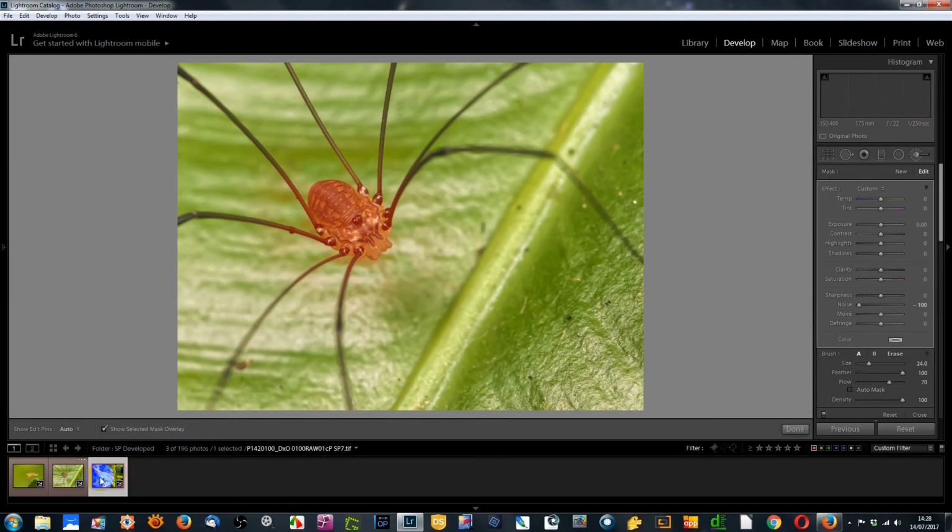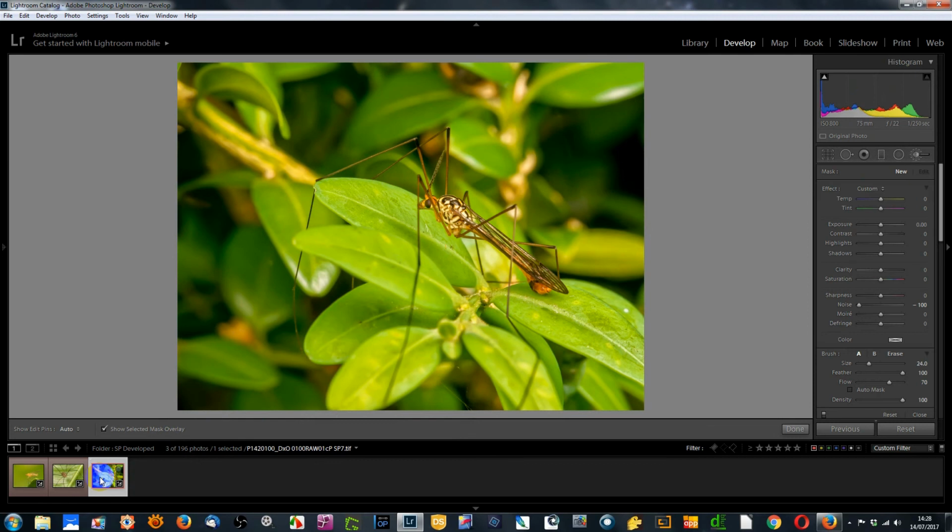And finally, here's a more complicated example. So what I want is, yes, I want this insect's detail to show, but there's also some detail here. I'm just going to delete what I did earlier. So I've got this crane fly, and there's some detail down here, and possibly up here as well, that I do want. And sometimes you get other areas around the place where you don't want to kill the detail.